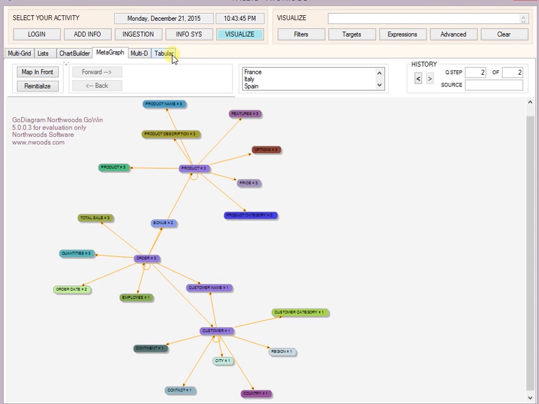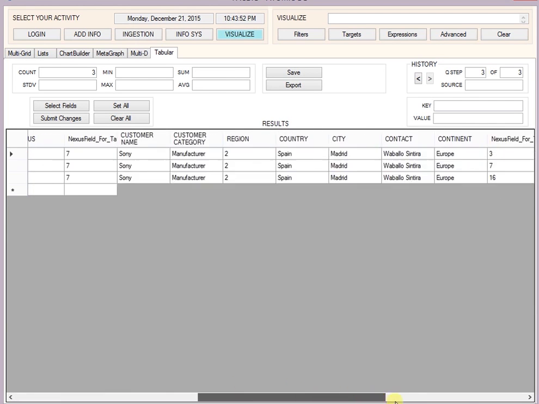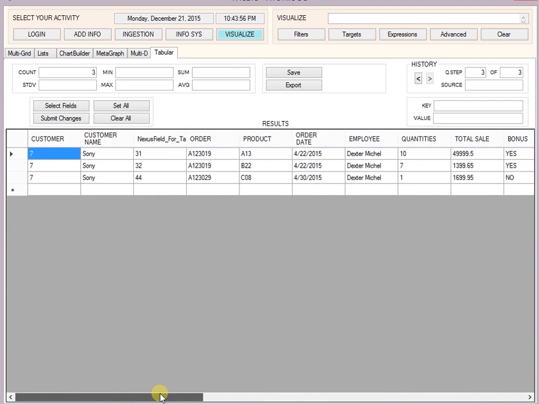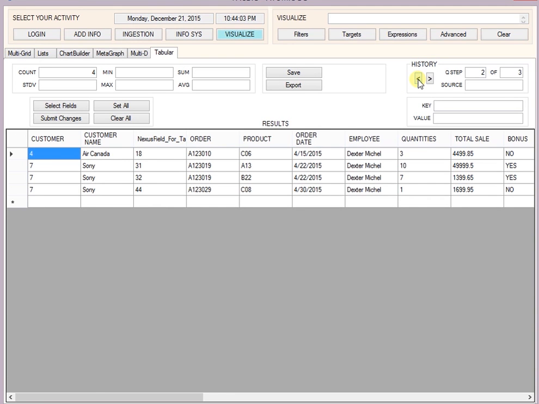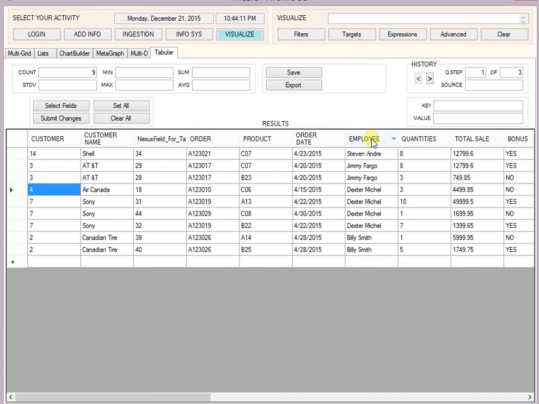So I can also look at it in composite grid view, my tabular view. And here I've got the results, the record set that encompasses all the relationships across all the tables in my model in one view. And I can go through the history of Madrid filter, Spain filter, and the original filters that I started with. We can sort on any field.